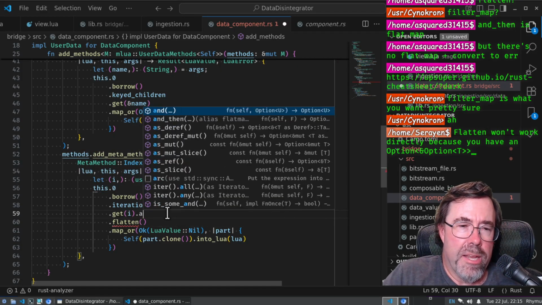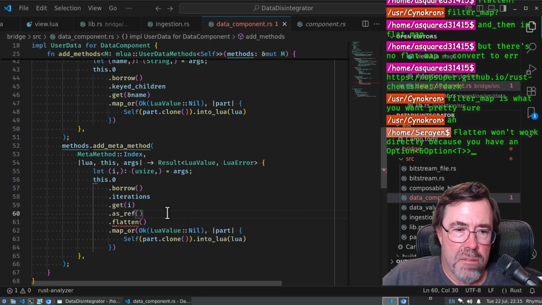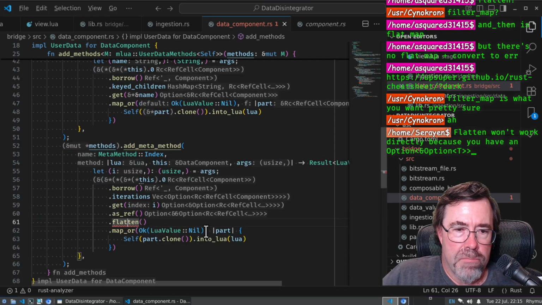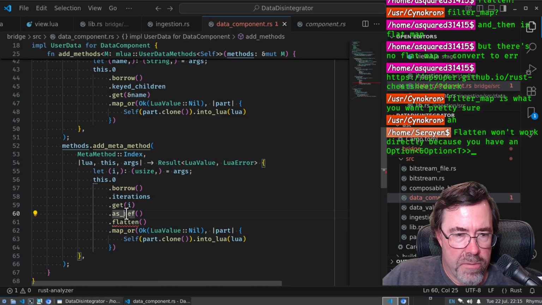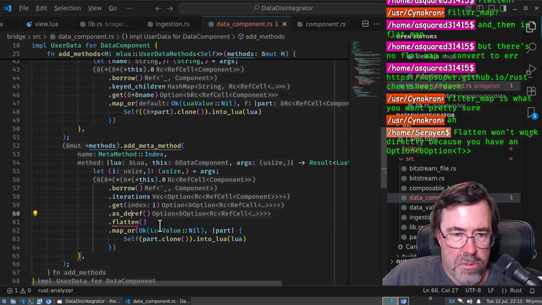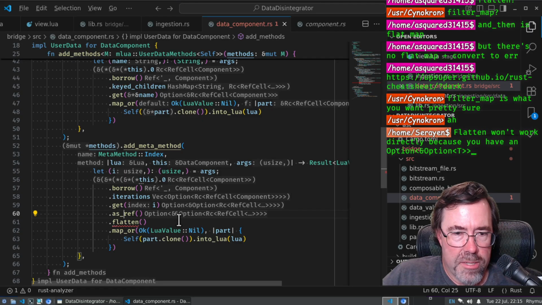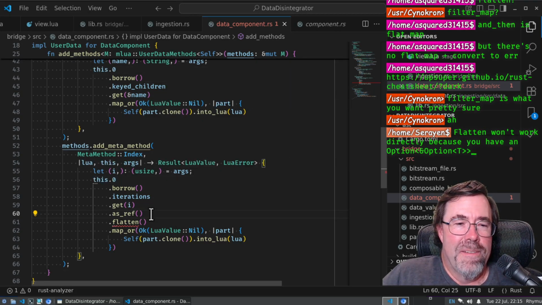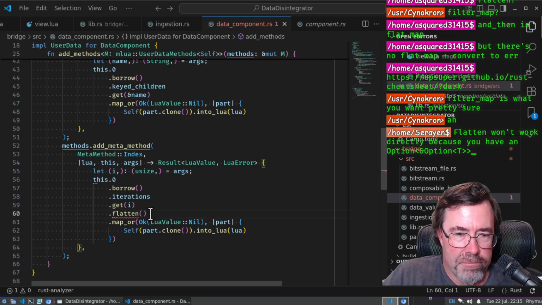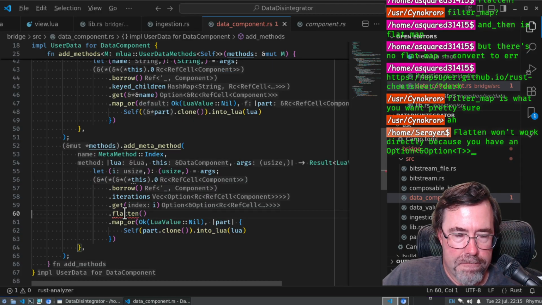Do I want like as ref and then flatten? Okay, it's as deref? I thought as ref would get the option out, or get the reference out, but it looks like it's adding another reference inside. Flatten is sort of what I want, but yeah.